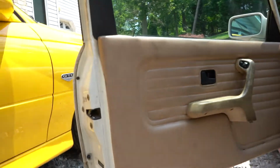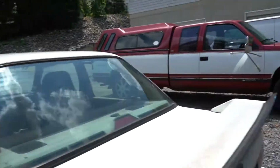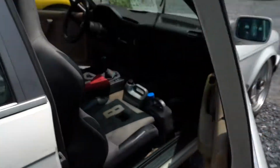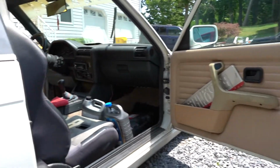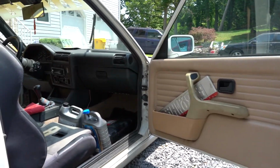So before we go any further, let's actually do a before and after. So here's the tan. We'll go see the other side. This door will actually be able to get open a little bit more. Tan's just not great on white in my opinion.